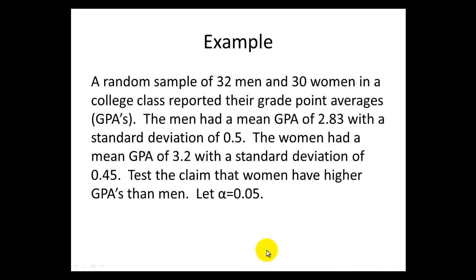A random sample of 32 men and 30 women in a college class reported their grade point averages. The men had a mean GPA of 2.83 with a standard deviation of 0.5. The women had a mean GPA of 3.2 with a standard deviation of 0.45. Test the claim that the women have a higher GPA than the men.